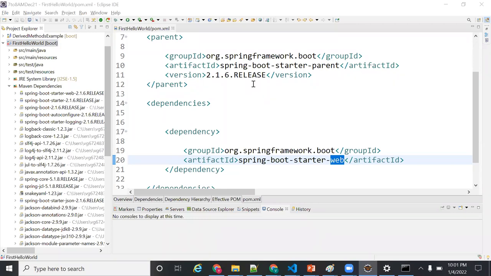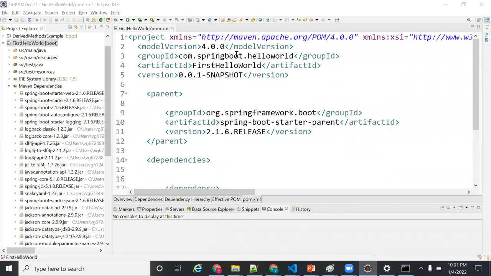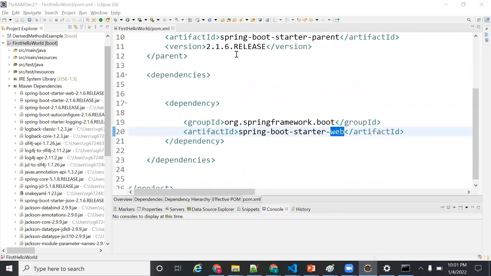Tomorrow I will continue on the project, hello world real Java code. Today I only explained pom.xml. I'm going to share this code also into the Hangouts group, and I'm going to put the YouTube links also in the Hangouts group. Tomorrow morning I'm going to post that, and we'll see that.